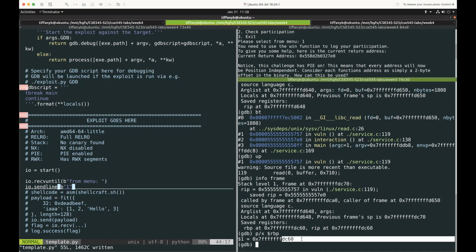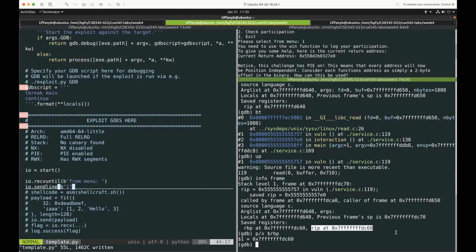So RBP's value is DC60, and that means this is the address of this current stack location. And then the saved RIP is at this location, which is DC68.